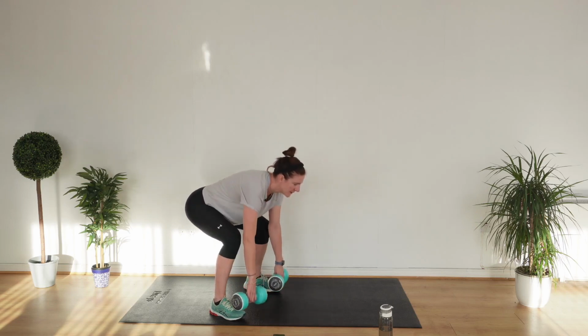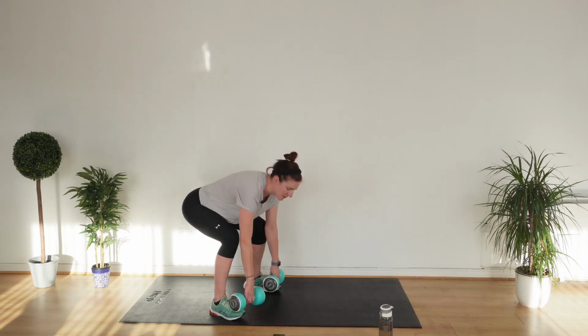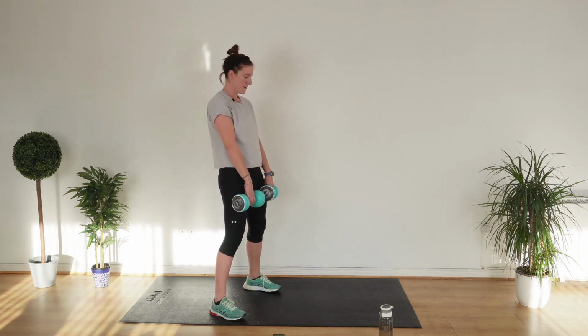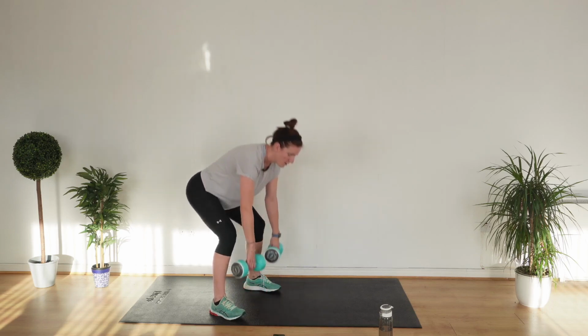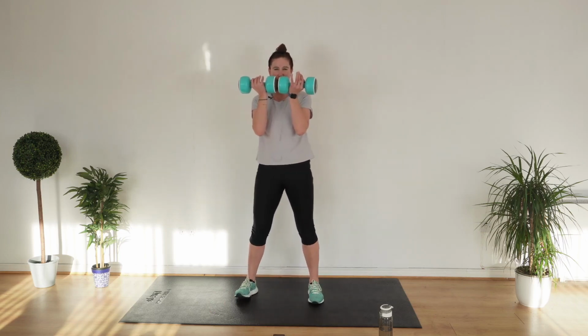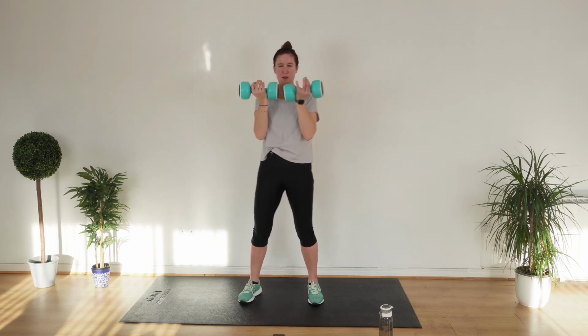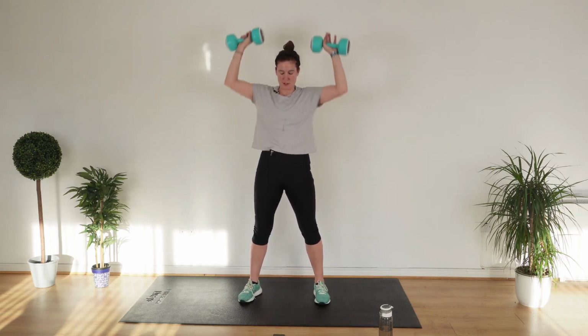Ten seconds left. We're going to do a shoulder pulse. Keep it up now. You're doing so well. This is full body. We're working everywhere. You're going to do an Arnie press. You're going to have your palms facing your face. And we're going to come up and over, okay? 3, 2, 1. You're doing so good. You're nearly done.